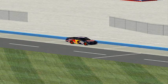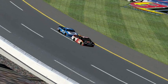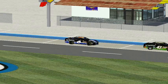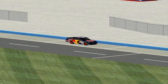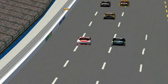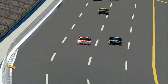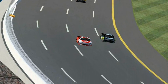Oh my gosh. There's Sasha Dawson on pit road. And right now the leader is Seth Cole. Let's take a look at this from Tyler Williams' camera because I believe he made it through all this mess. Because I don't see a single speck of damage on that 9 car.